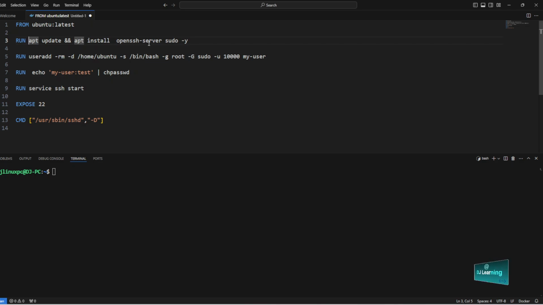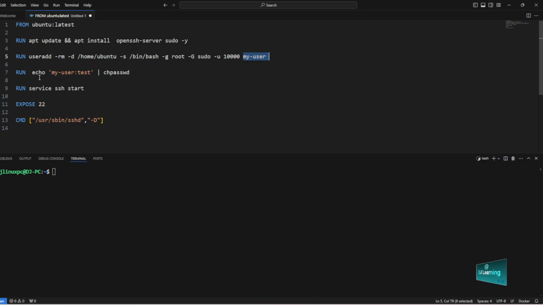I need to install the SSH server, then we'll install sudo, all the same things which we did in our last video, and then -y is yes. After that, we'll add a user having this home directory, with the interactive bash shell, this group and supplementary group, and user ID, and then finally the name of the user, myuser. If you want detail on this, I have already explained it in my last video.